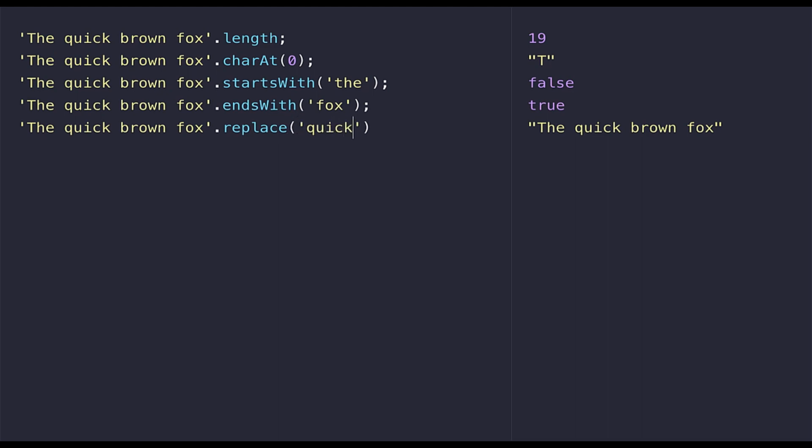So if we wanted to replace the word quick in our string, we simply pass in one value of quick and then we put in the text that we want to replace the original. You can do some very complex replacements using something called regular expressions, but we're not going to dive into that now because that's quite a complex subject on its own. As long as you know that there is a function called replace that allows you to replace text in a string.